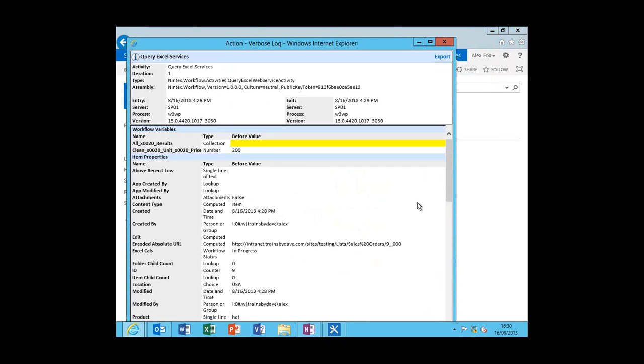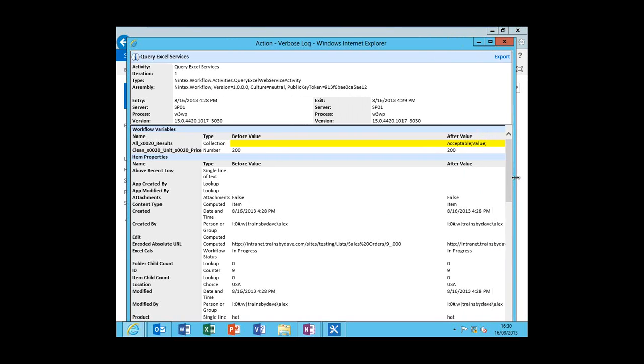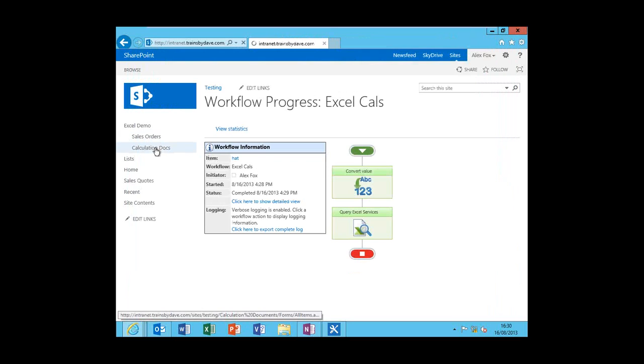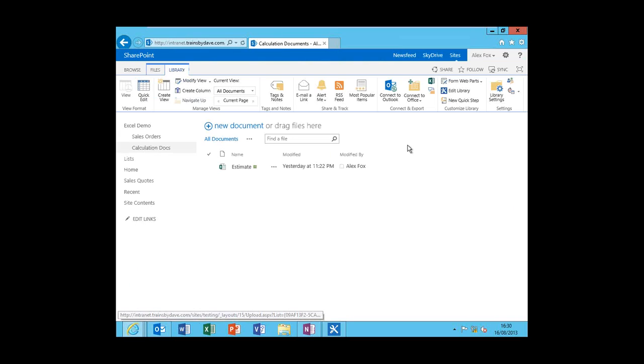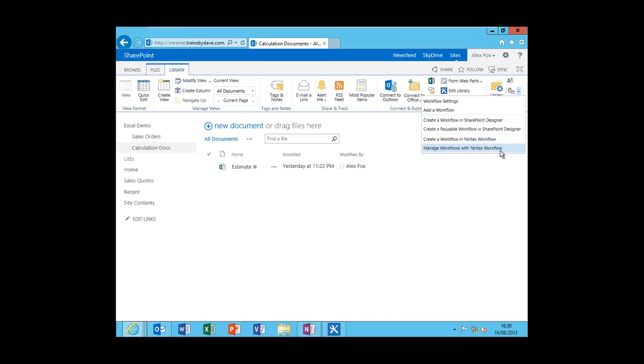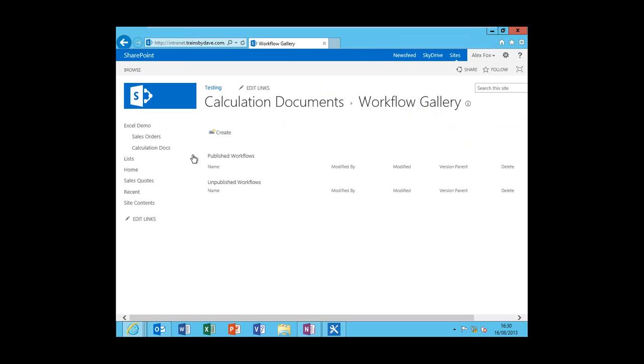If I click on the Query Excel Services, we can see that before Query Excel Services ran, the collection was empty. Now it contains the word acceptable, which is what I expected, and the word value. I wanted the number 1945. What I've done, I'll pretend I've done it on purpose, if you'll believe that, is I've actually created the process to clean up my data, but I never actually then put it into the workflow. So let me go back one step. It's a good job I tested that there. So having identified a problem, all I need to do is head back into the workflow. It's ever so easy, ever so quick to change it.